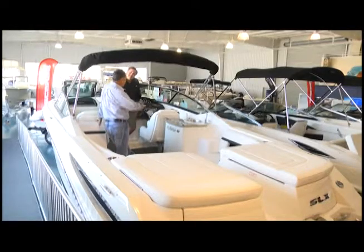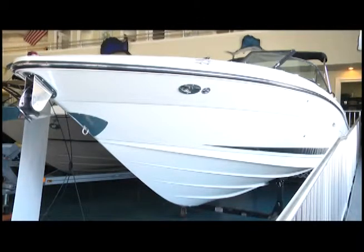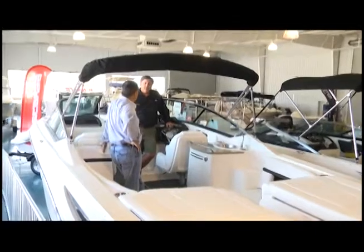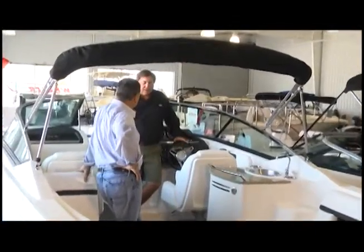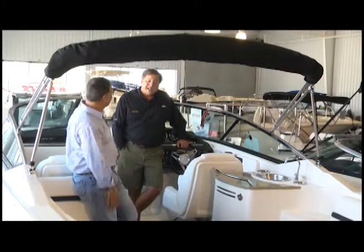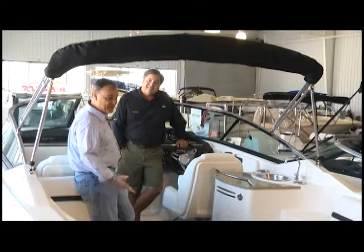Now, I'd like to get a look at the hull of this boat too. What's going on down there? What makes this so different? Sea Ray spends a lot of time and energy designing really good hulls. They ride better than any other comparable model or brand. They ride quiet, smooth. In this boat, they've actually got new technology, new insulation to make the boat super quiet. Really, all you can hear is the wind and a little bit of the beautiful sound of that engine. Speaking of that beautiful engine, along with this beautiful hull, how fast could you go? This is an easy 50-mile-an-hour boat loaded up. Wow. Well, that's just amazing stuff, Todd.